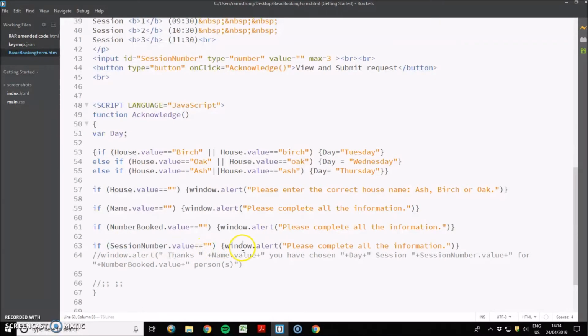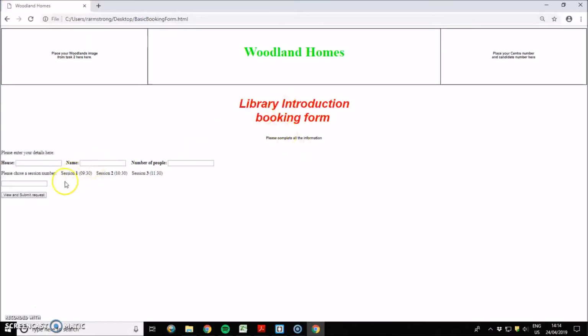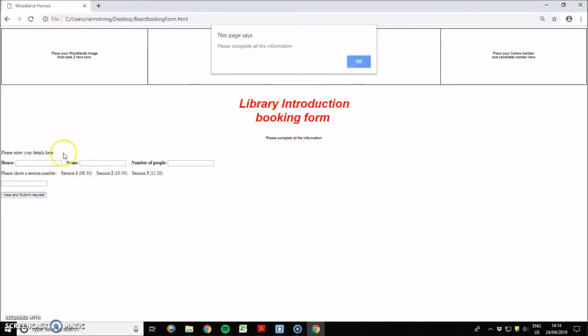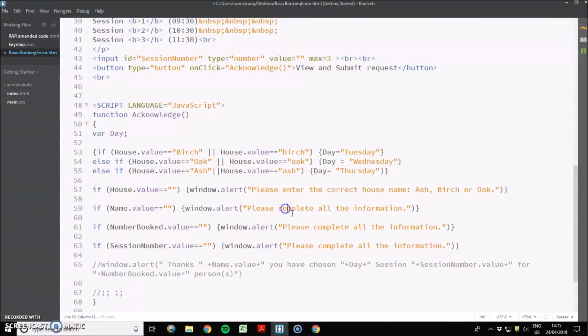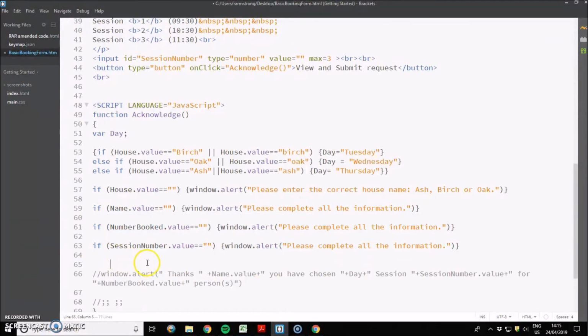Okay. I'm just going to double check this works. Okay, so correct house, 1, 2, and 3. Perfect. Okay. So that's tested and working. I know that it's tested and working because I just got 3 errors of the same. It can only be these 3. Next up is the slightly more complex part.